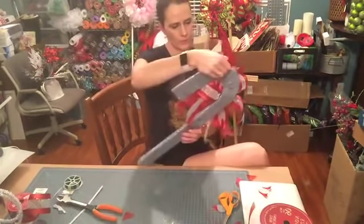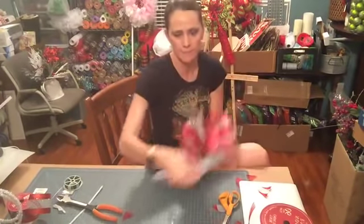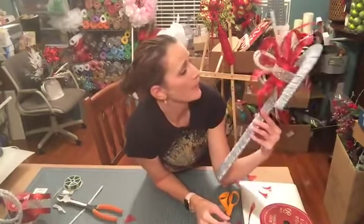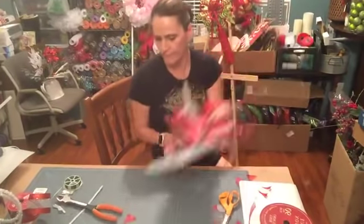Okay. So now I want to add a hanger to it. So I put the hanger up at this area. But this is what I have so far. It's hard to really see how pretty it is, but with the silver, it's very shiny. It's very pretty.